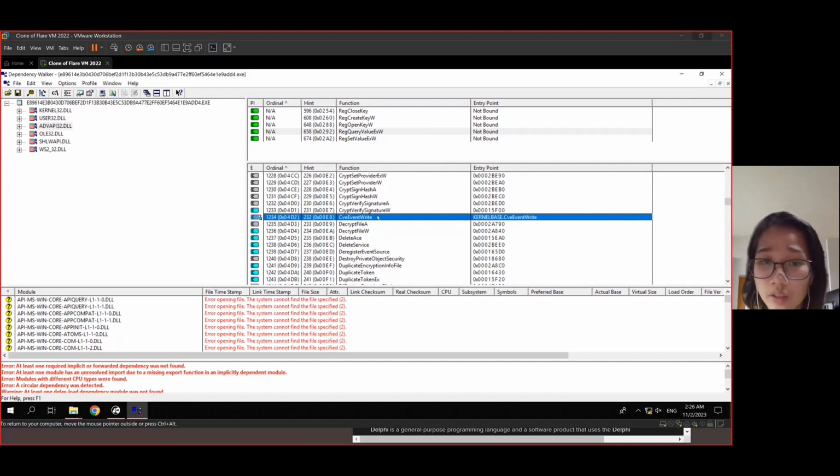Every time CveEventWrite detects that the Lucky Cat malware is being run on the victim's computer, Lucky Cat could be suppressing the output of this function on purpose so that it can maintain persistence.